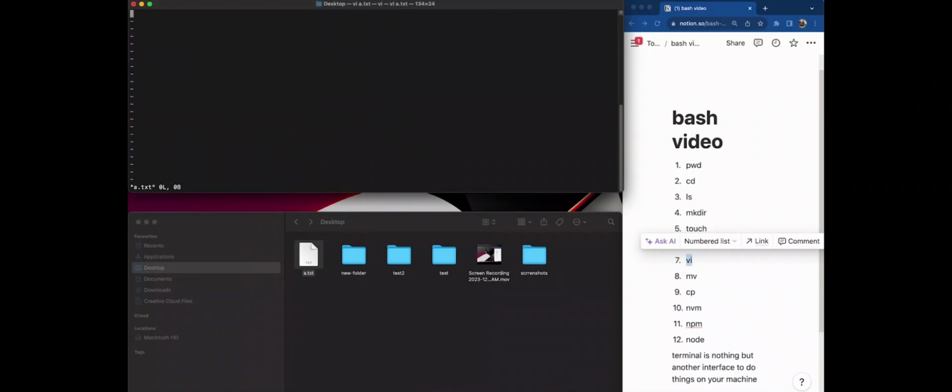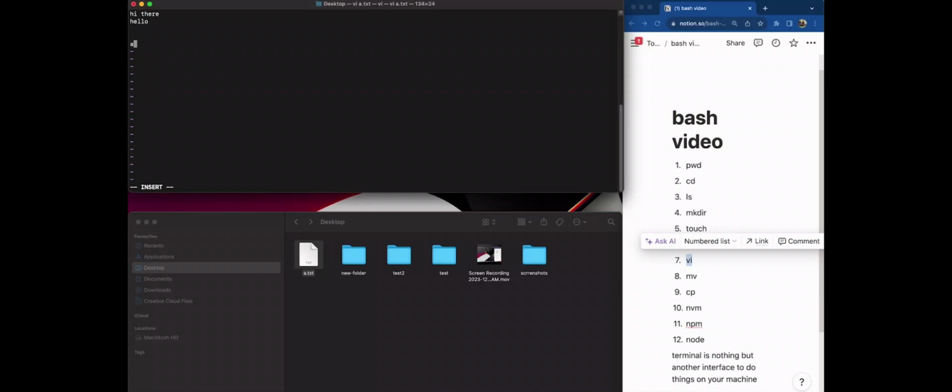You will notice if I type something, it doesn't let me type anything. If I'm typing H on my keyboard, nothing is happening. I'm typing J on my keyboard, nothing is happening. The reason for this is Vim is very opinionated, and you need to go into something called the insert mode to actually insert text here. So if I press I, I'm in insert mode, and now I can type things here.